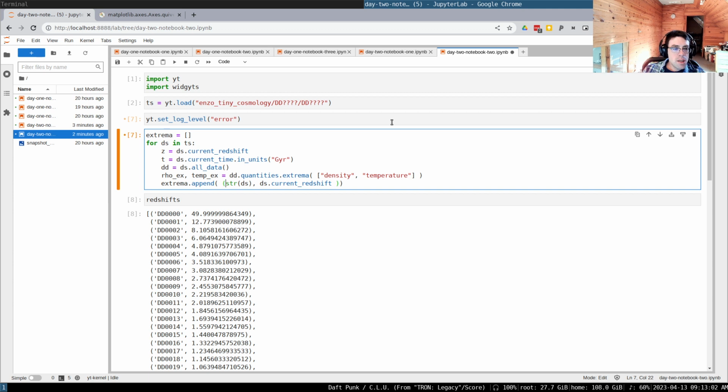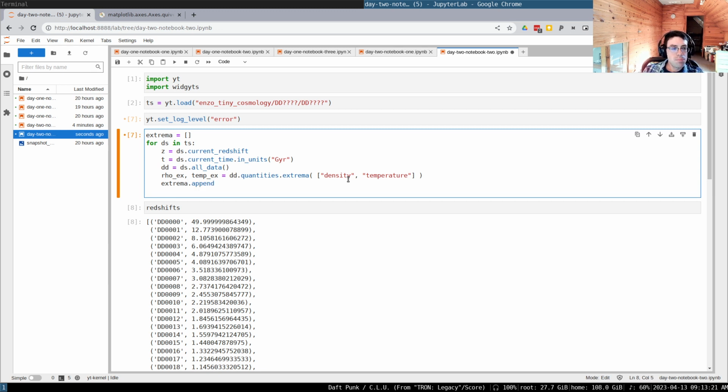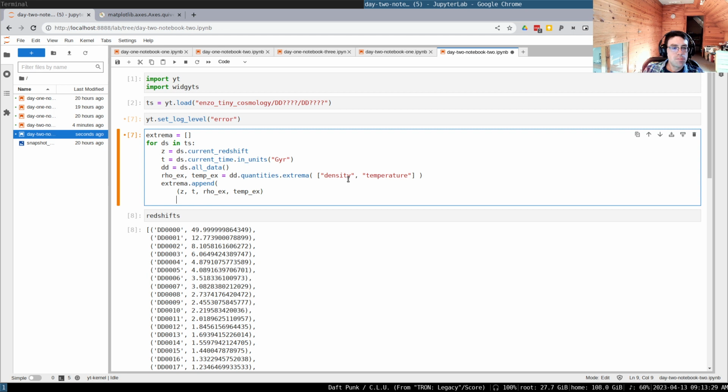We'll say rho extrema, temperature extrema is equal to dd.quantities.extrema for density and temperature. And now we'll append to extrema a tuple of z, t, rho extrema, temperature extrema.